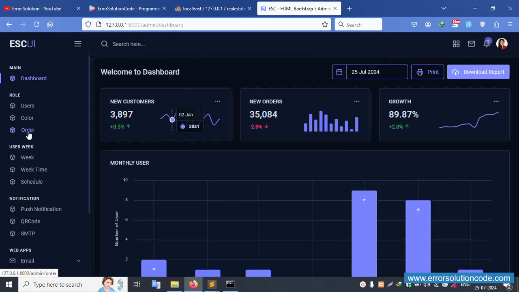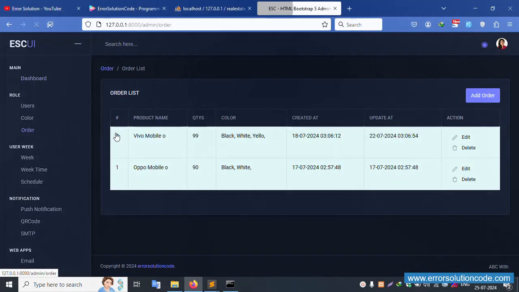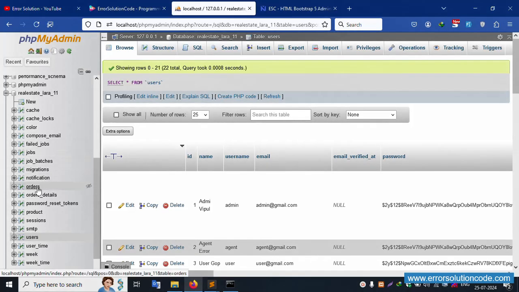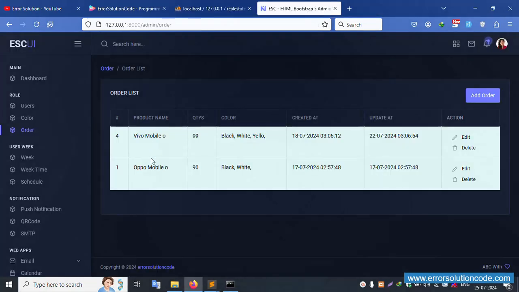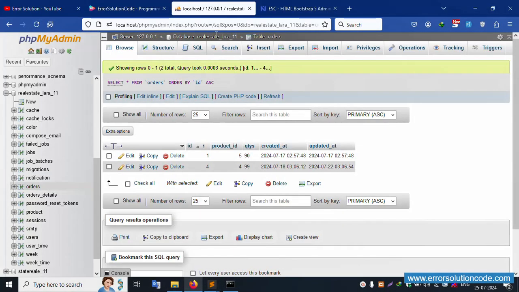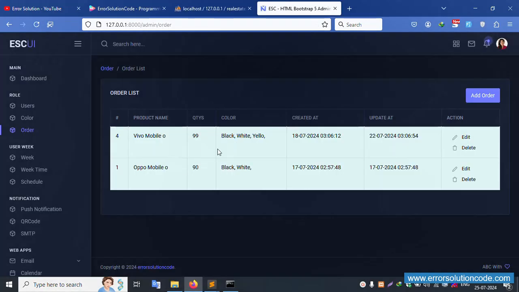Let's click this Order menu. Inside this implementation is a join query, where order and quantity and the order table are available. Click this order, and inside is the product ID. This product is 4 and 1. This join query is already available, but there is no search box. Let's implement this search box.